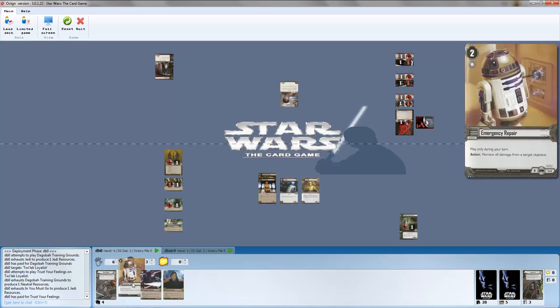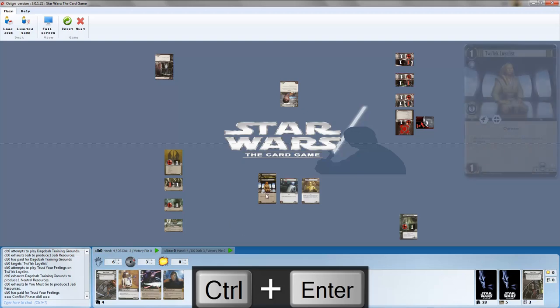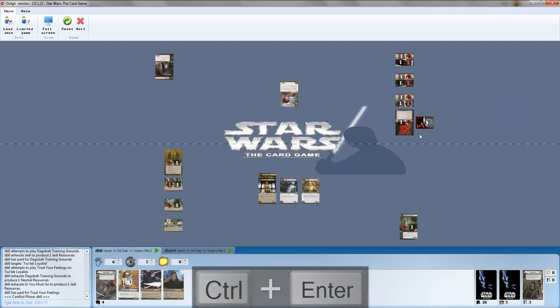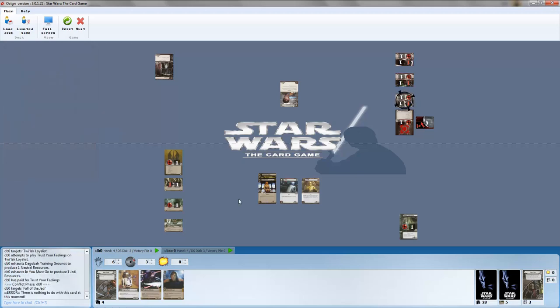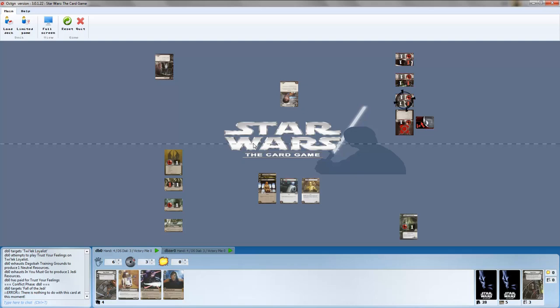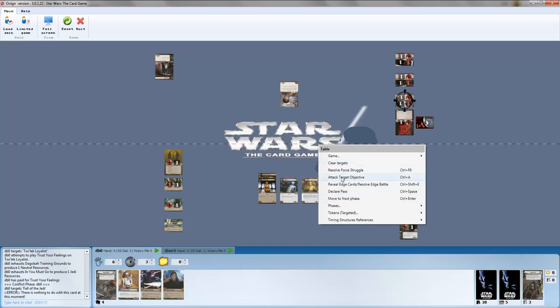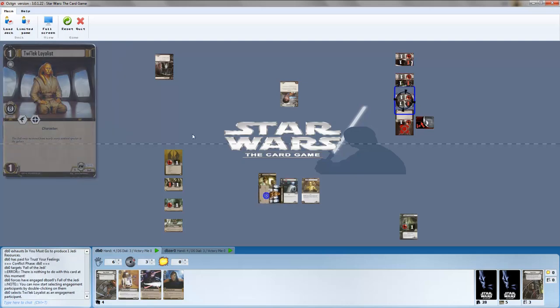Okay, so I don't think there's anything else to do. So I'm going to control enter, go into the conflict phase. So, let's say I want to attack some more. Let's target one objective. And yeah, if you try to double click a card and you forgot to start the engagement, the game will tell you there's nothing to do at this moment. First, you have to start the engagement by attacking an objective. Again, becomes blue. Once you have blue, then you can double click your card.